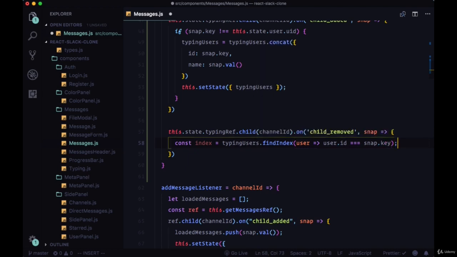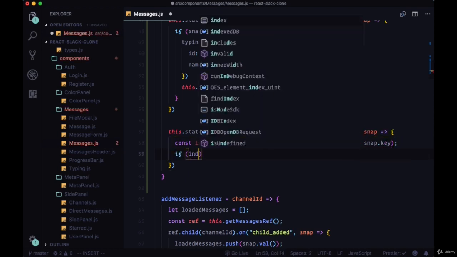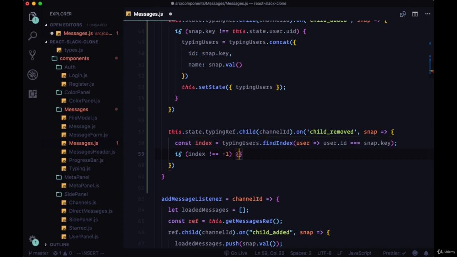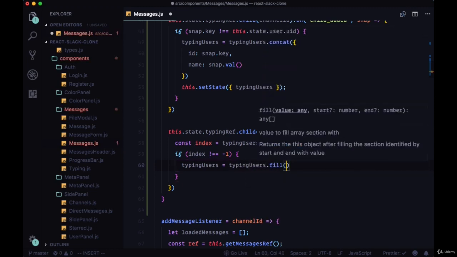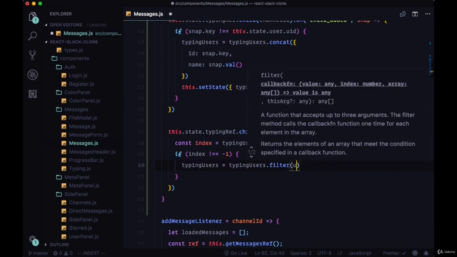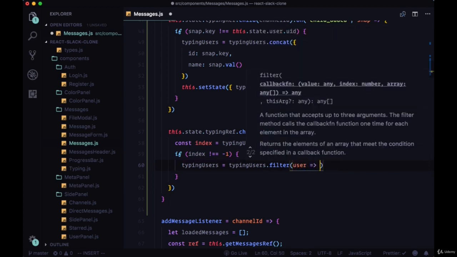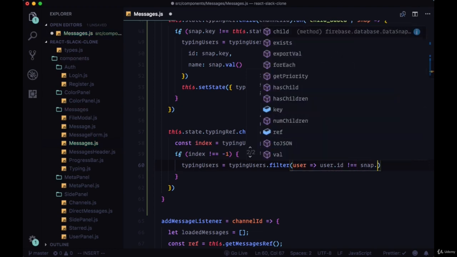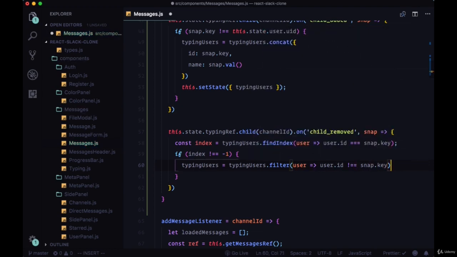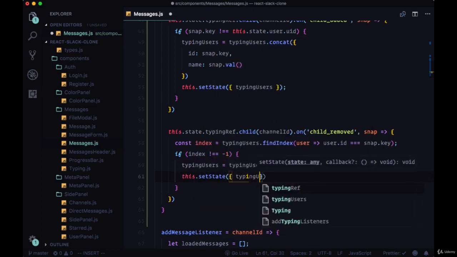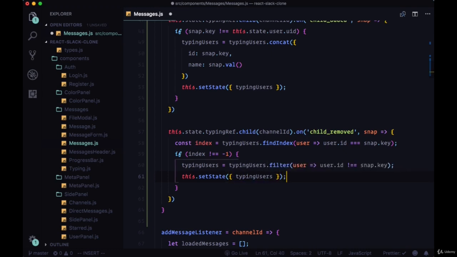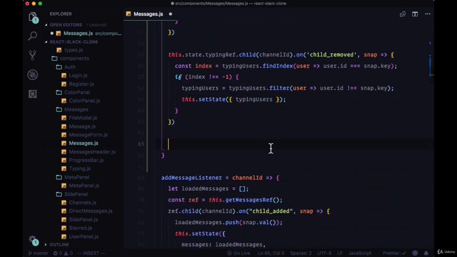We want to compare the user ID property with snap.key, and check if there's not an index value that's positive. If an index can't be found, we're going to use the filter method, where we'll iterate once again over the typing users array, and we'll make sure that none of the IDs within each of these elements is equal to snap.key. We'll reassign the typing users array once again and set the state.